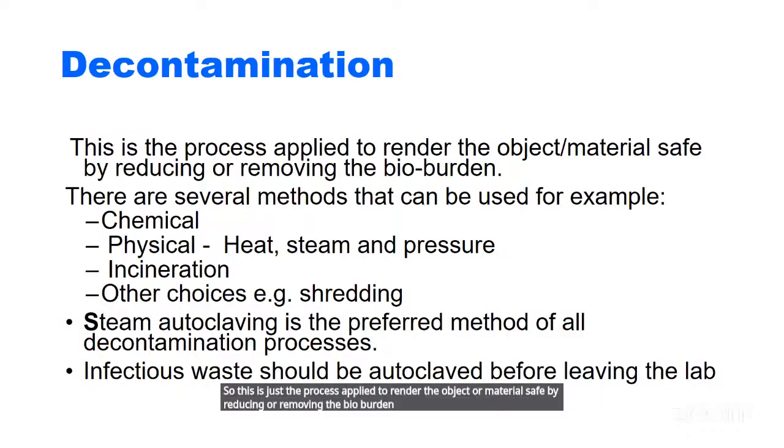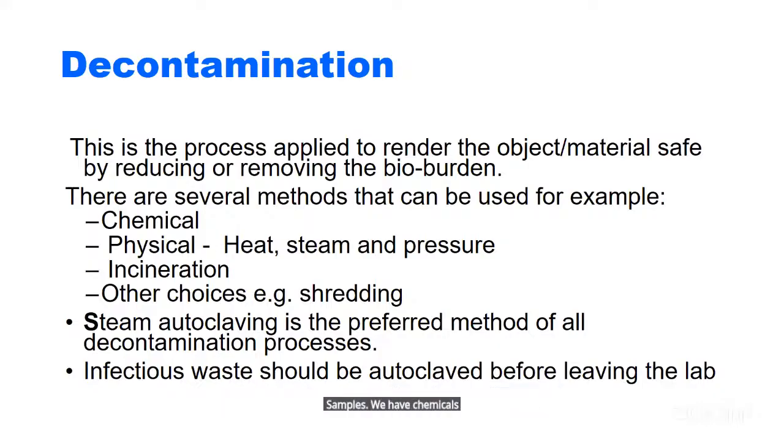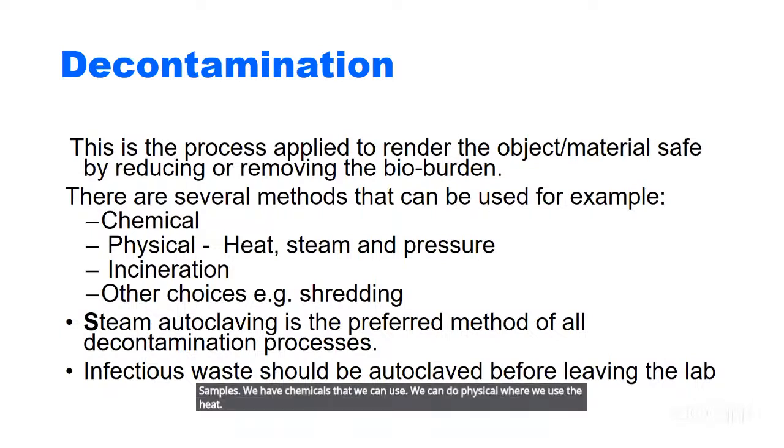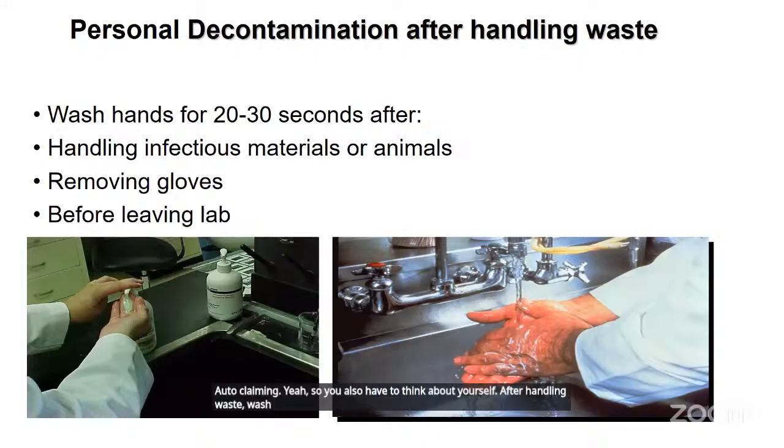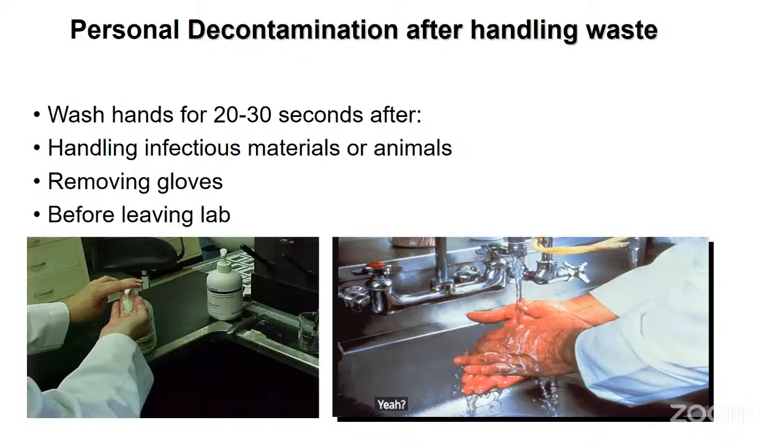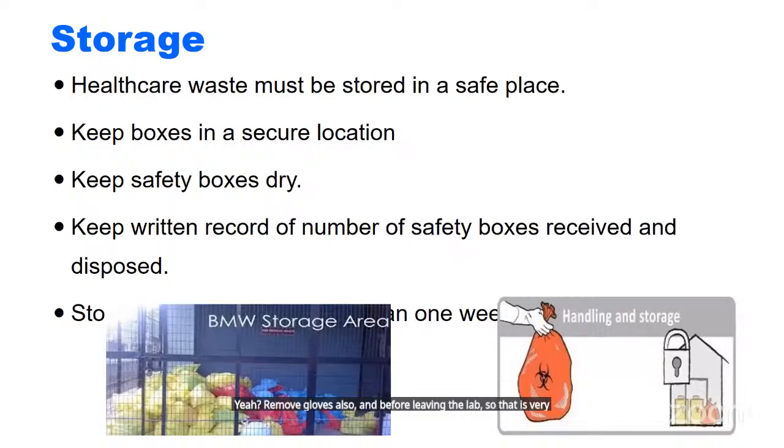Like I've talked of the sputum samples, we have chemicals that we can use. We can do physical methods, where we use heat, steam, and pressure. We have incineration, and then other methods like shredding and autoclaving. You also have to think about yourself. After handling waste, wash your hands. Remove gloves also, before leaving the lab. That is very, very important.